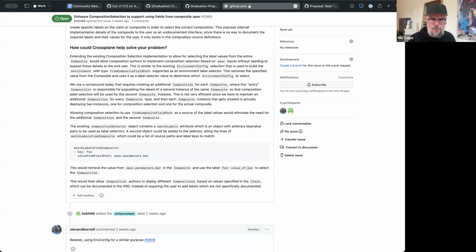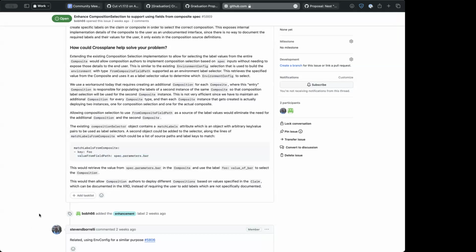I mean, I don't know where you draw the line, right? Obviously, I think drawing the line at saying, look, this is as far as it goes. We're going to key off of one field and that's enough. I think at that point you have enough functionality in composition functions to at least be able to say, okay, well now if the second field is what I want, then I can go do something else.